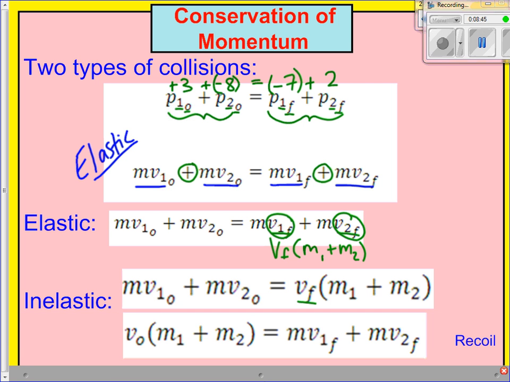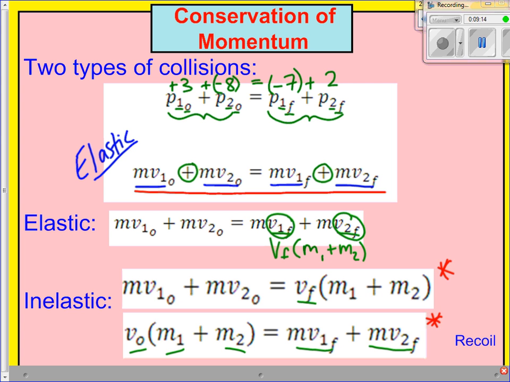If it's a recoil problem, notice how it's reversed. The two objects, mass 1 and mass 2, are together beforehand, and then they separate after the collision. Now, the inelastic equations that I've written here, these two inelastic equations, you can certainly use to make it easier, but this is the general equation that will work for every single problem. As long as you use this equation, it will work every single time.